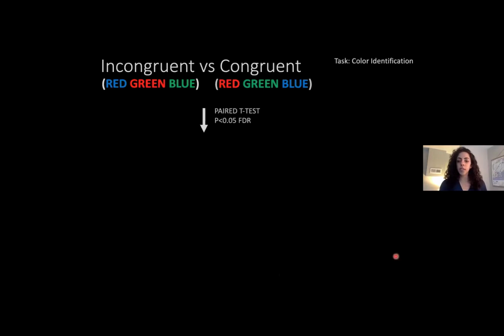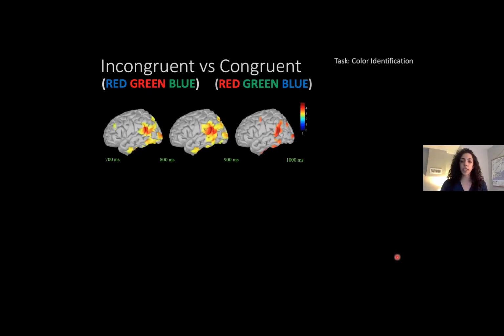So for our first comparison of incongruent to congruent, we found significant differential activity between 700 and 1,000 milliseconds post-stimulus. We can see in this time window activity in the DLPFC, as well as the temporal parietal junction, or TPJ.